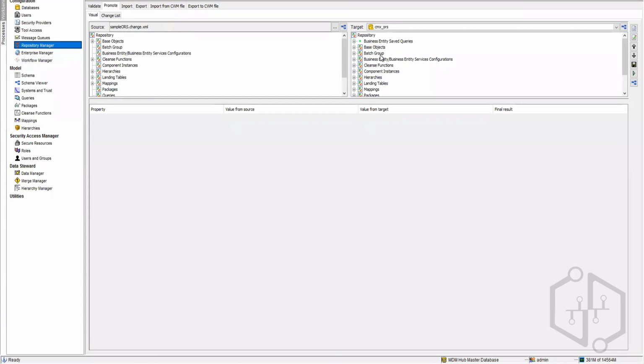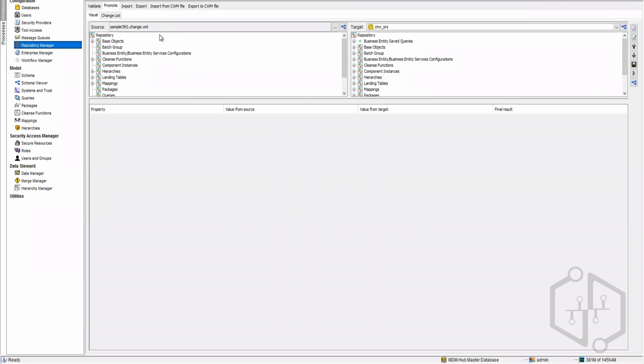Now, if there is a star over here, it means it is extra in this particular part, and over here it is not there. And anything having this sign means it's an update, a change in these two configurations.